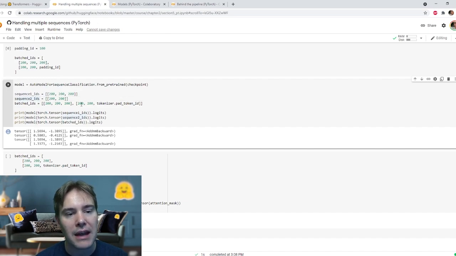And if we pass the batch with the 2 sentences, we get the same result for the first sentence, but a different result for the second sentence. We can see that those 2 are different here, because with the second sentence with the padding token, if we don't do anything special, the model is not going to compute the same results. It's not going to properly ignore the padding token.